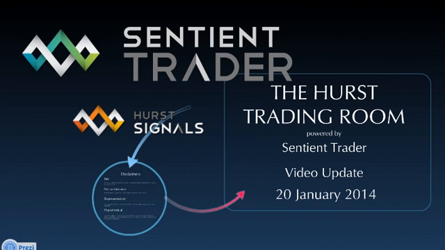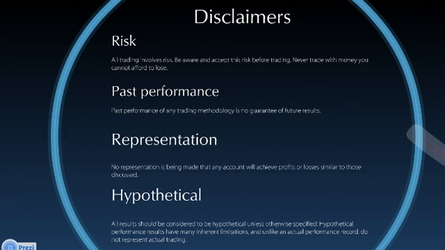And in these Hurst Trading Room videos, I'm going to be identifying trading opportunities using Hurst Signals. I'll be looking at charts in Hurst Signals, and I will also occasionally refer to Sentient Trader and look at analyses in Sentient Trader in order to bring together the information from Hurst Signals and from Sentient Trader, of course.